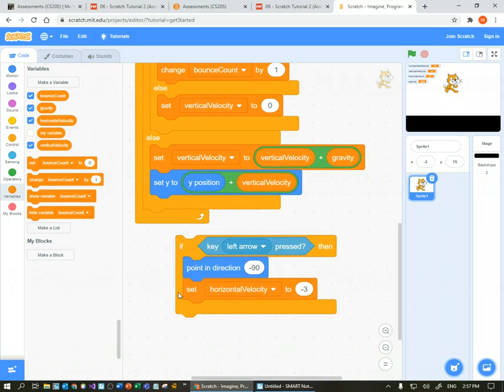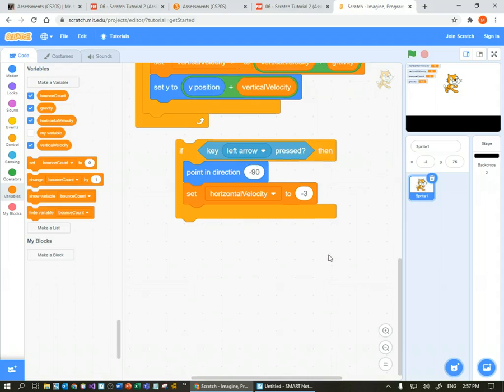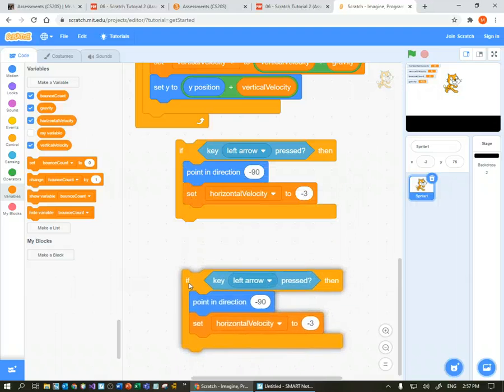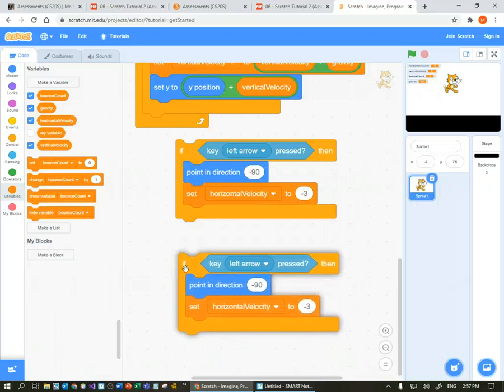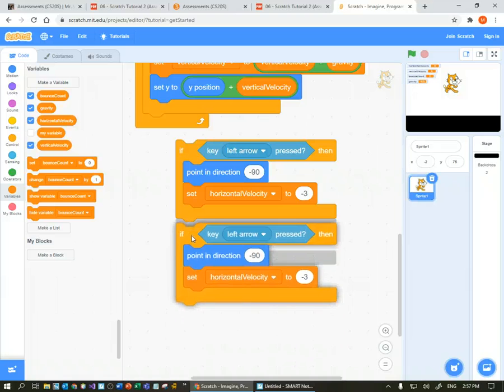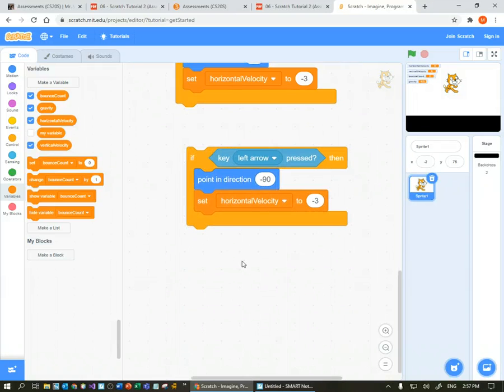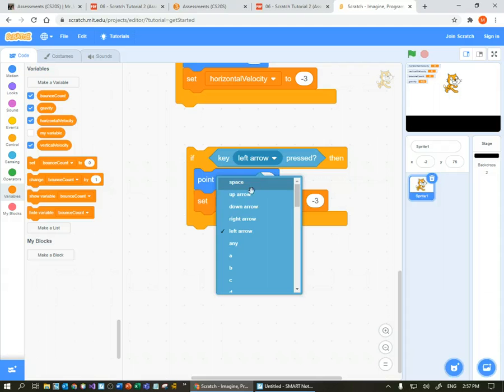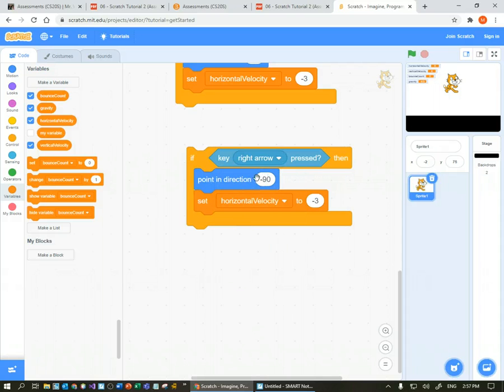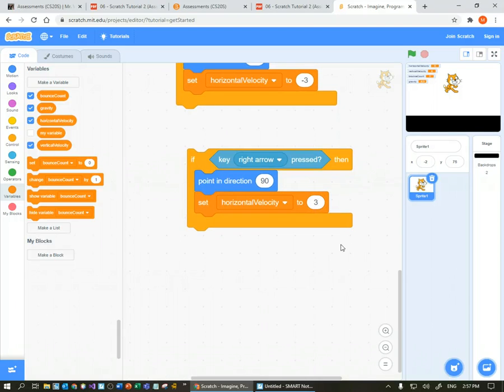Now we're going to do this entire set of blocks again for the right arrow, but we don't need to rebuild the whole thing. Like we did in the first one, we can right-click on the word if, duplicate these blocks, and bring it down underneath. It's going to get attached. But I'm now going to switch this to the right arrow. -90 is going to become +90, or you can just drag that over to +90, and -3 is just going to become +3.